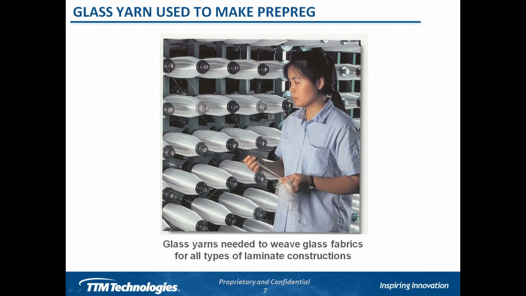So to start, our supplier's supplier, so 2 steps up from us, will create glass yarns, they'll take glass yarns and they'll use them to weave glass fabrics, and they'll do this for all different constructions. And as we go through, you'll see there's different glass types, different glass thicknesses that are all interwoven to create the final structure.